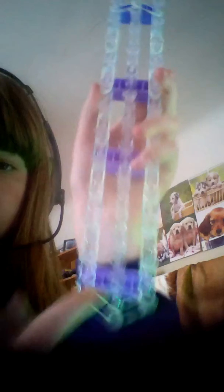Gone from the middle to the left and all the way up to here. Then you go, don't do this. Don't go and go back down. Always start here, go all the way up and in, and then come back down and go all the way up and then to the middle. Once you've done that, this is time for your starburst.